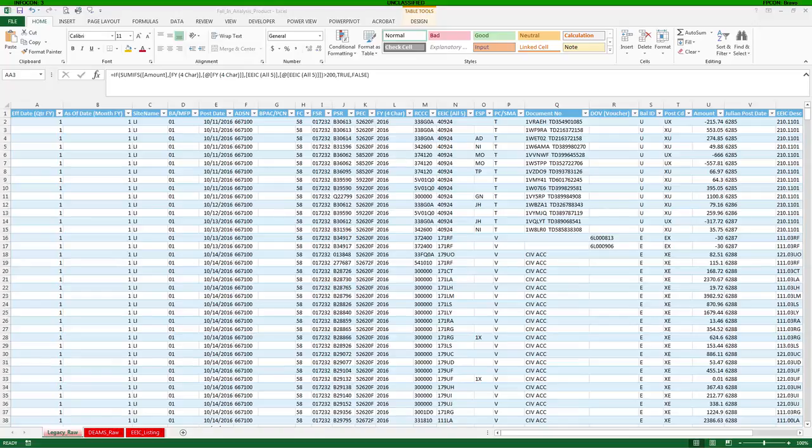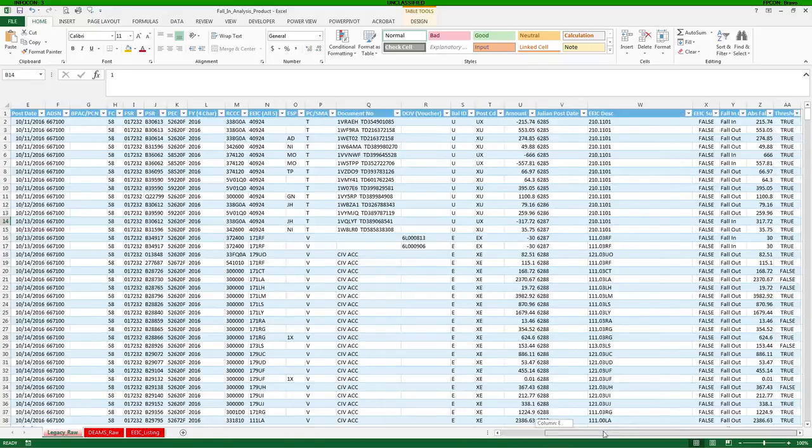Now that we've created all of our helper columns off of our data connections, we're going ahead and beginning pivot tables. Sometimes these are four-letter words or confusing or difficult for people to understand, but they're really quite simple and powerful tools. So right here, just clicking inside, we're on the Legacy Raw tab in our data. We have our helper columns over here off to the side.